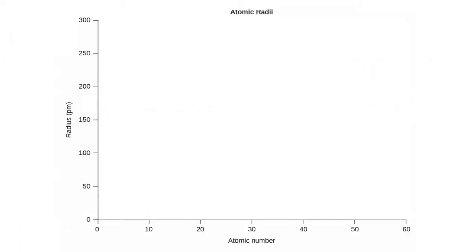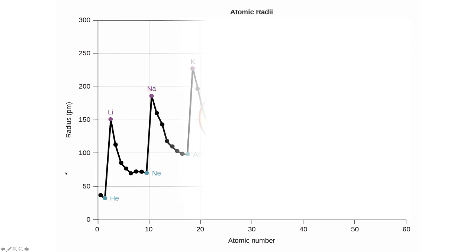Now, for our final thing here, let's look at this graphically. If we graph atomic radius versus atomic number, what we should see as we go across the first row of the periodic table is size decrease. But then when we jump to the second row, we go to a farther out shell, so we get a big increase. And then as we go across the row, the size should decrease again. And that should just keep repeating itself as we go across the periodic table. So let's see if this follows.